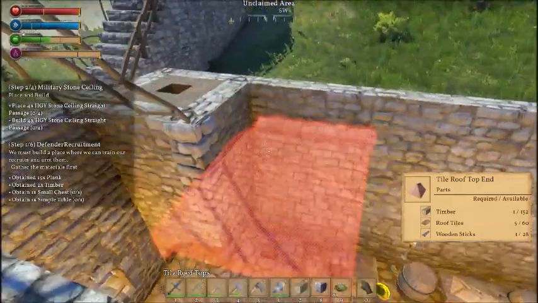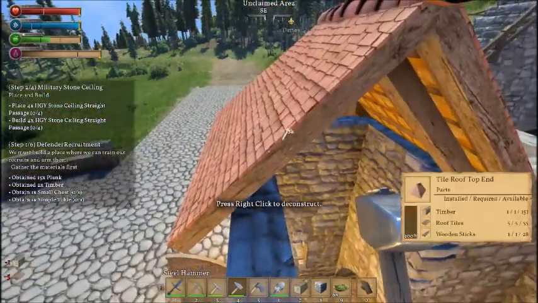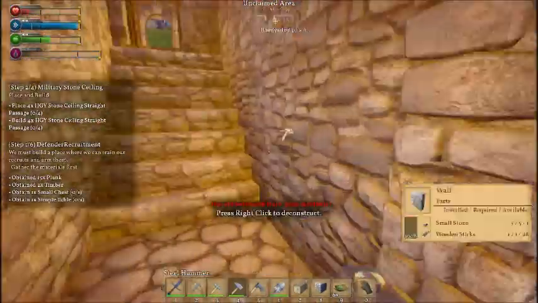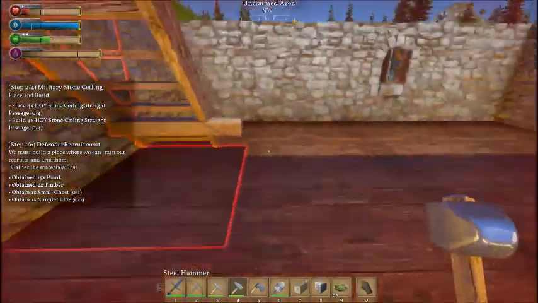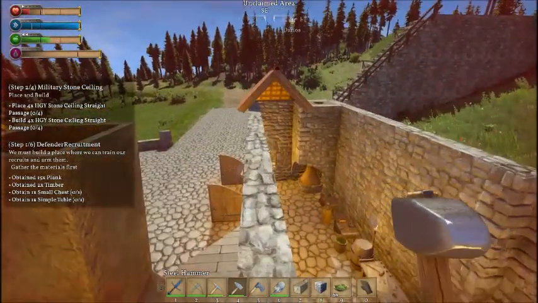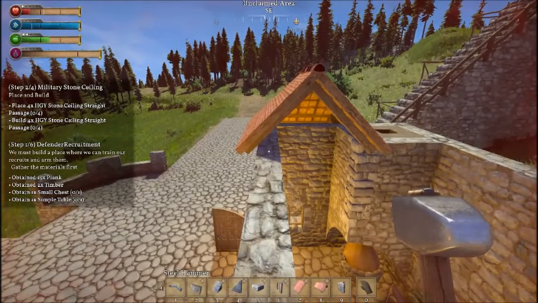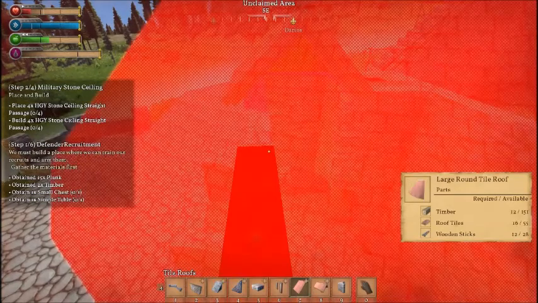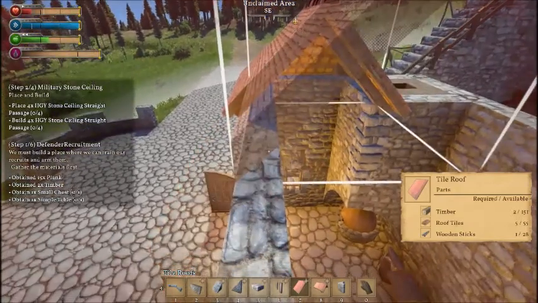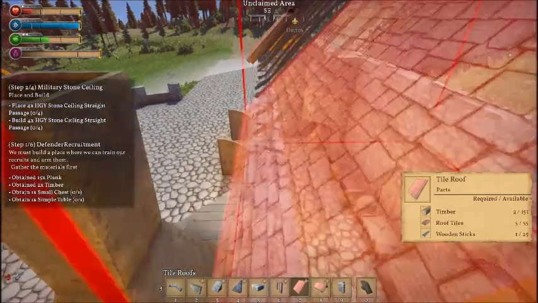And let's go ahead and hammer it into place. And see if I can't jump on it. Oh! That would happen. Okay, that's fine. We'll put this side in. Which should go right here, come on. And there. And there. And there.